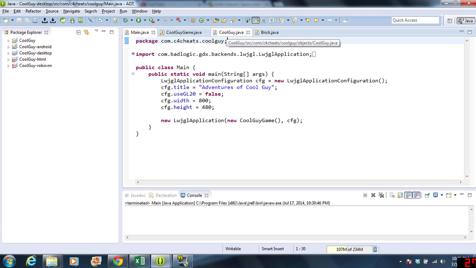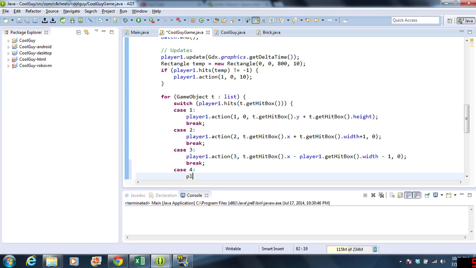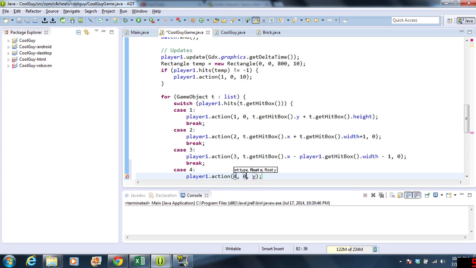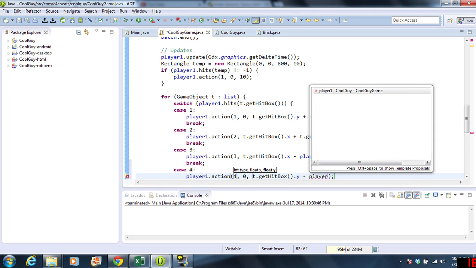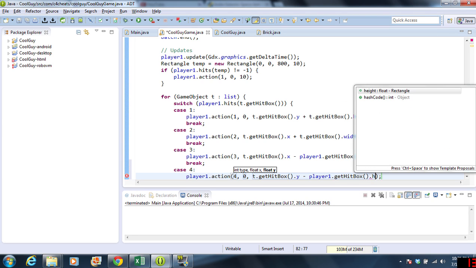Now let's keep on going. The next thing that we wanted to do is the top of it, and the little tiny glitch that you might have seen when we ran could have been dealing with this, so let's make sure that's the case. So player1.action 4. We no longer care about the x coordinate, but we do care about the y now. So we're going to get the hitbox of the brick, find the y, and subtract player 1's hitbox dot height.